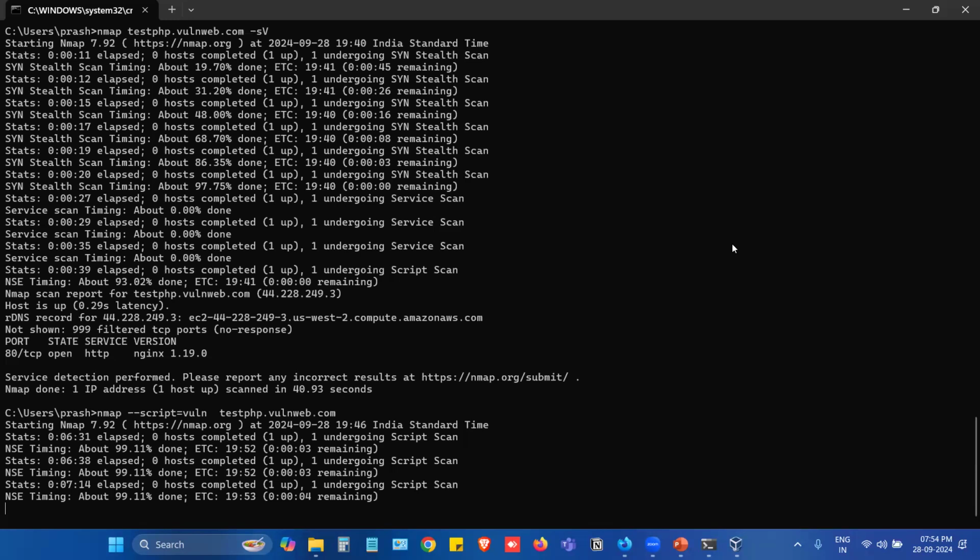Okay, so I'll give you one example. They can ask you a question like what flag you will use to perform a script scan or a default script scan. Or they can ask what is the flag in Nmap that can help you perform an aggressive scan. That kind of question you can expect, because these are very easy, a kind of lollipop question, you can say. That's very easy to grab.